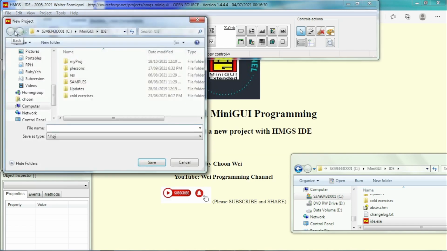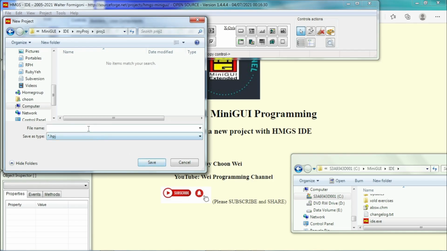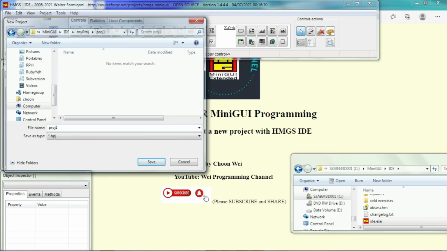So to start a new project, we have to click the box here and then we give a name, put it in the folder. Let's call it Watch 1. Okay, and then open, and we have to type a file name. Let's use the same Watch 1.